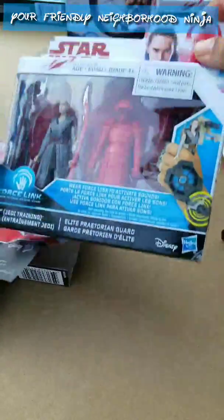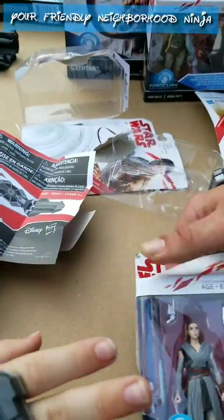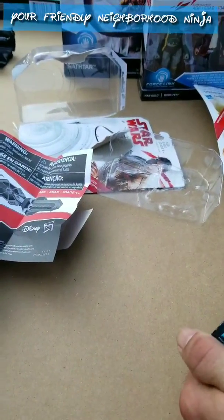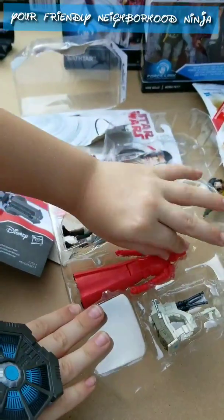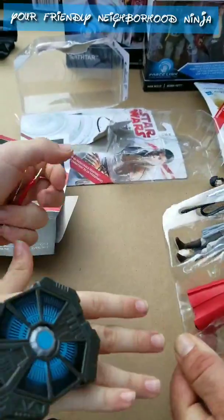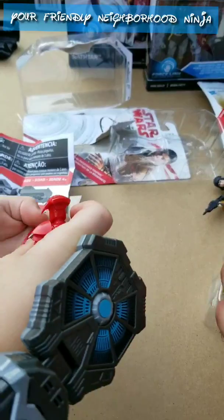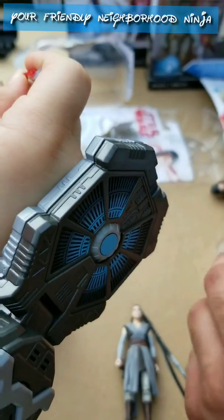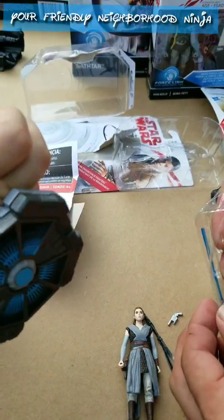Let's go with Ray and the Praetorian Guard. Let's see if this, all right, let me just get this open quick. Yeah, I know, you want to be the cool character in the package. Here's a sword thing. Here, you ready? Alright, we'll get Ray out. We'll connect it. Tiny guns and stuff.